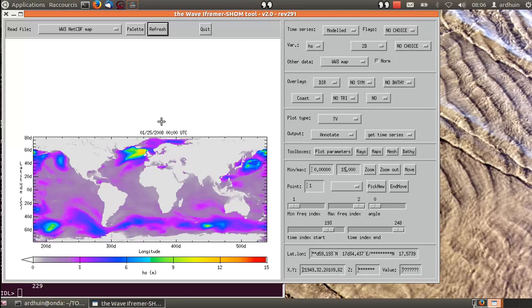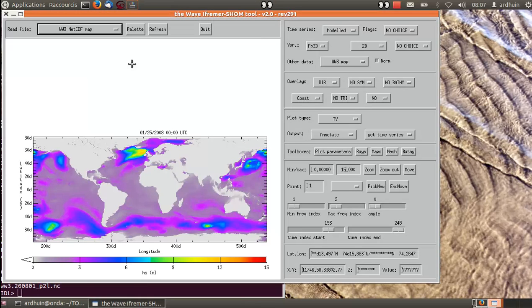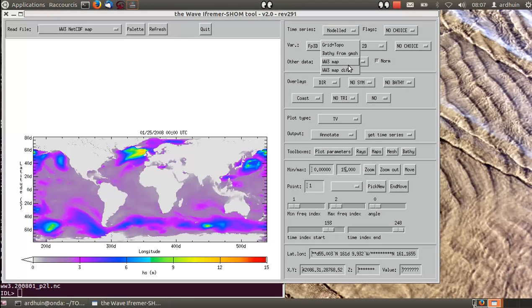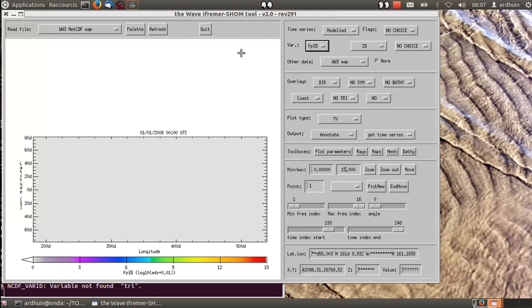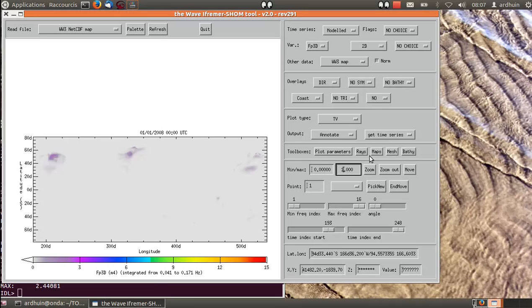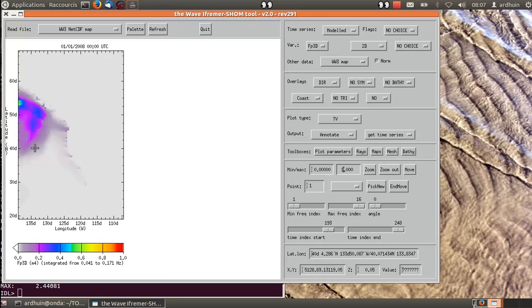A slightly different thing would be to use parameters that are also a function of frequencies. And so for the seismic noise, we do have these noise sources which are a function of frequency. And you can also on our FTP find the wave spectrum on the entire grid, and you can play with it in the same way. But for the noise sources, this is a pressure induced by the waves at very large wavelengths at the sea surface, and we can just refresh. Now what happens is that it's a function of the frequency. So if you select the frequency range to be the full frequency range here, you have to refresh now, and of course the maximum here is now not so good, so let's just put it to 1. Okay, and then we saturate a bit the sources in this area. There we go.